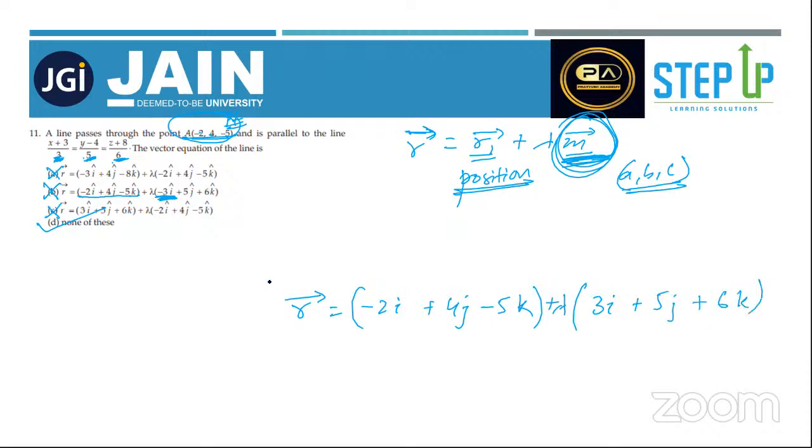Now this 3i plus 5j plus 6k we don't have here. So we have only in this case. But in this case, this is positive, correct? Yes, sir. But here it is -3. That's the reason it is not the answer. Okay, sir. Thank you, sir. If it was +3, then I would have told that this is the correct answer. Okay.